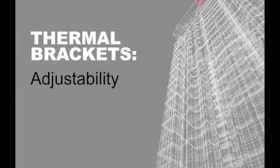One of the important things to talk about is adjustability as well. Now that we've gotten through the thermal bridging, we also want to know how we get adjustability within the bracket, because the only straight lines we've ever seen are generally the ones on the drawings. When we get to a job site, the slab is out of tolerance, both up and down. It might have turtle shells. It might have tolerances at the face of the slab that you have to account for when the intent of the design is being applied at the job site.